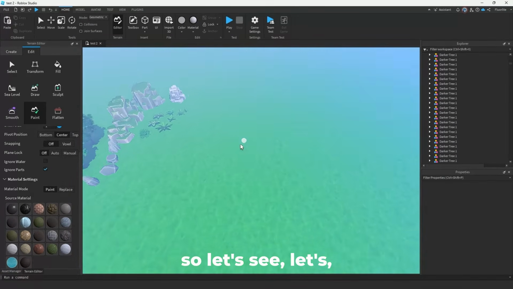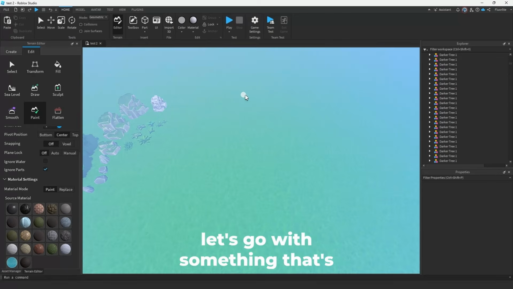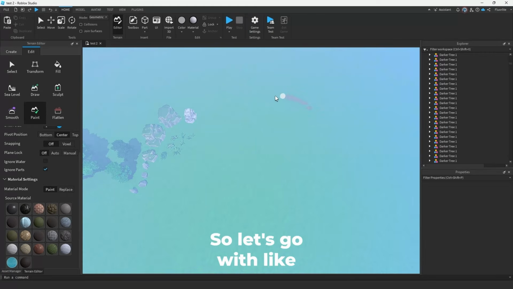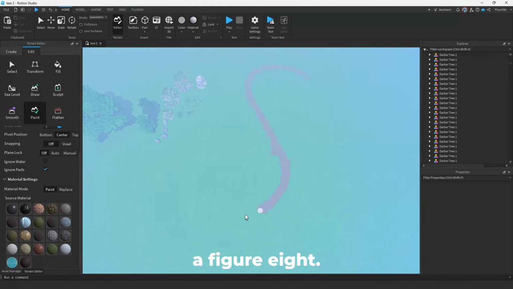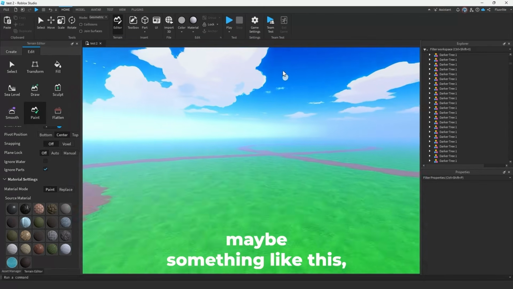So let's see. Let's go with something that's loopable. Something kind of like a figure 8. Not exactly. There you go, maybe something like this.